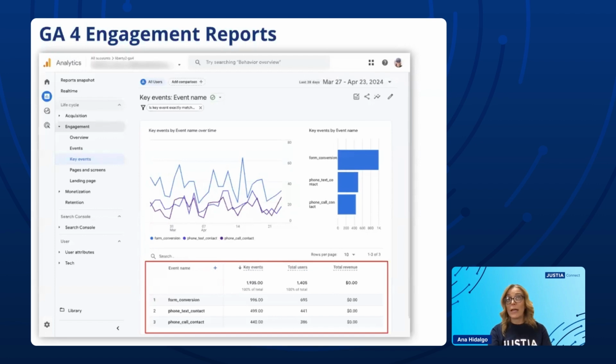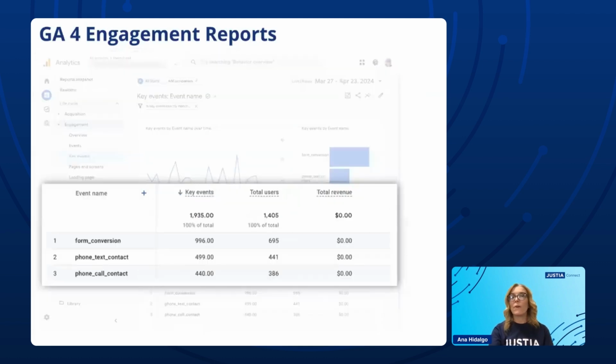If you're not a Justia client, you might see different key events depending on your setup or your provider's setup. The form conversion for Justia is when somebody fills out the contact form on the website and hits send. The phone text contact is when somebody clicks on the tap to text button. And the phone call contact is when somebody clicks on the tap to call button.